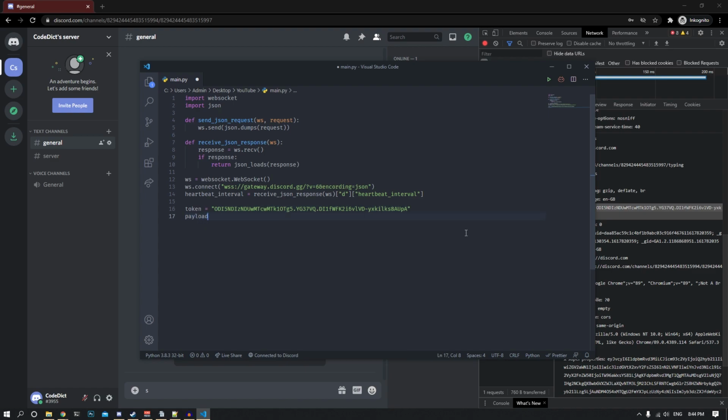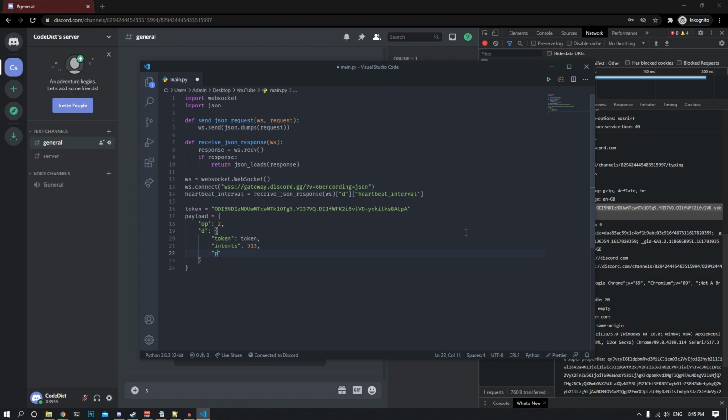Now the next thing we're going to do is send a payload to identify ourselves with the gateway. The op code is going to be 2, which just says that we want to identify ourselves, we want to open a connection. Then the d object is going to be whatever we send to identify ourselves. Of course we need a token, which we have defined up there. We need intents, which will tell the gateway what events we are expecting, and 513 will allow you to get the Discord messages as well. So that's what we are out for.